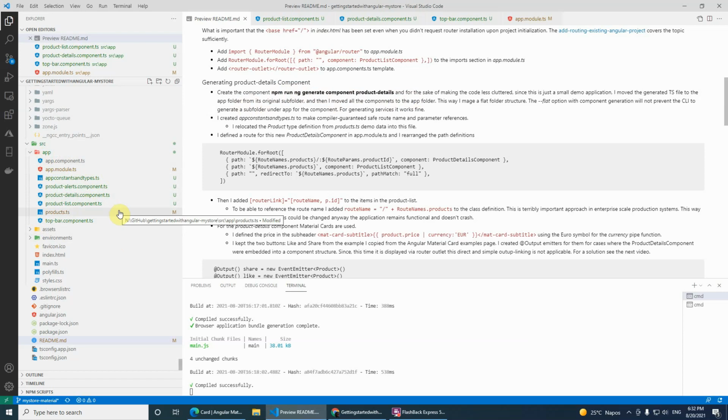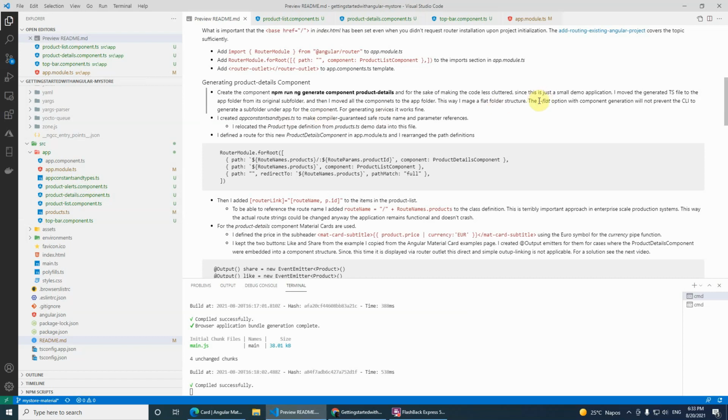That is, when I created this component, Angular creates this component TS file within a subfolder. However, I simply moved it, relocated that file over to the app level, and then Visual Studio Code automatically suggested to update all the import references. So it was quite easy to relocate and get rid of all these subfolders. So for these simple applications, I prefer to use this folderless layout. So that's also supported.